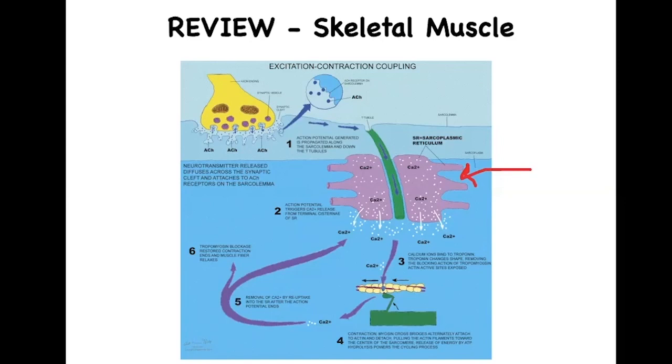Once the calcium binds to the troponin, you're going to then have the movement of the tropomyosin away from the blocking position. The myosin head here in green will be able to bind, and we're going to have what's called a power stroke. And remember, this is going to slide the thin filaments inward, and this is the contraction. Go back and review this in your book if you don't remember this from AP1.